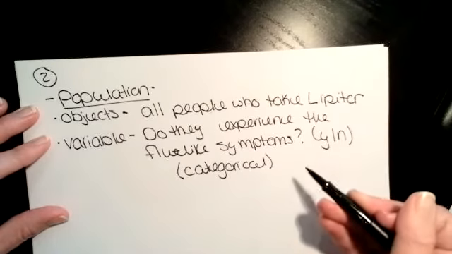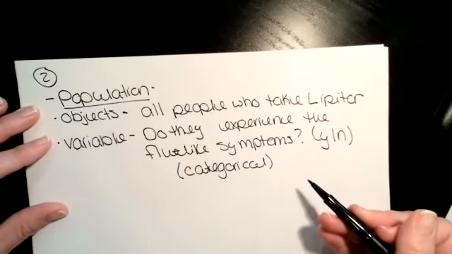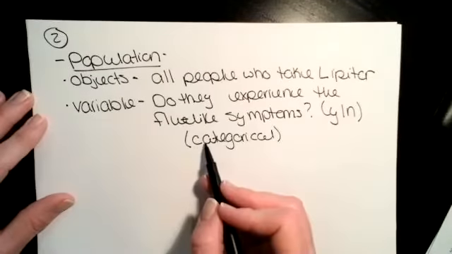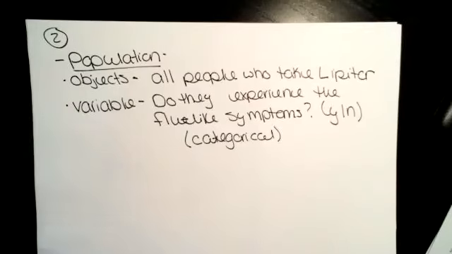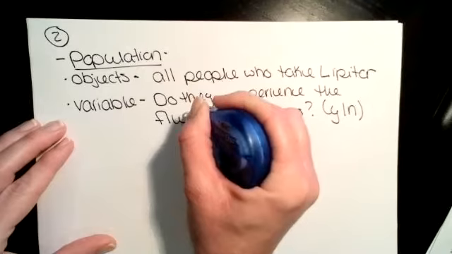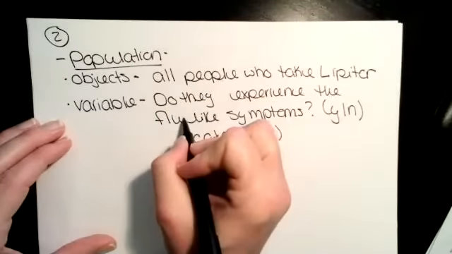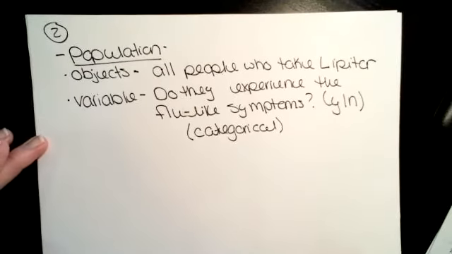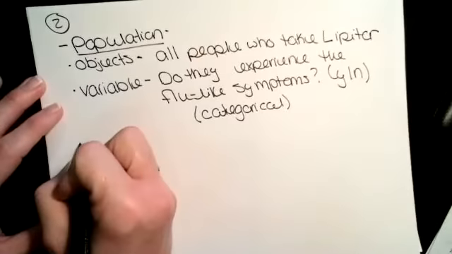If I'm writing it on here, this is what I'm expecting for you guys to write on your paper, your work, all of the time. So yes, I do want you to say it's categorical, or I want you to say that it's numerical, okay? Let me just write this out. It kind of bugs me when I make a mistake and I like it to look neat. Okay, so do they experience the flu-like symptoms? You could say, do they experience the side effects of flu-like symptoms? You can word it so many different ways. So I want everyone to word it the way it works for them. This is what's working for me, just what's coming to my mind.